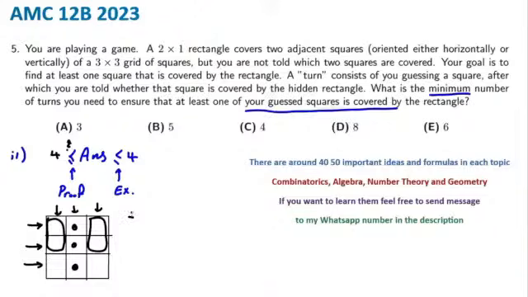So if the answer is less than or equal to 3, it is not possible, because you should ask each row at least once. If the answer is 3, you should ask the mid cells of each row. Similarly, you should ask the mid cell of each column, which is not possible. Or you can say you should ask the mid cell of each row. So you should ask like this, and then we have these things that you have not asked yet. So we prove the answer is at least 4, so the answer is 4.